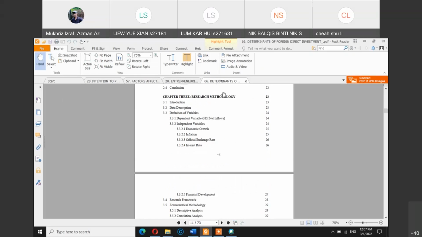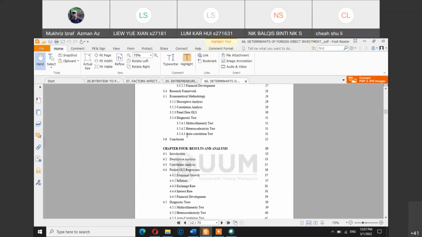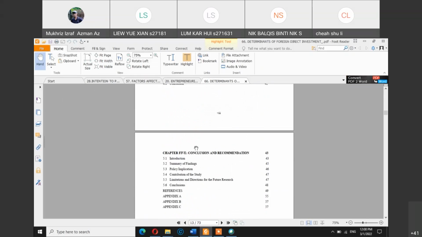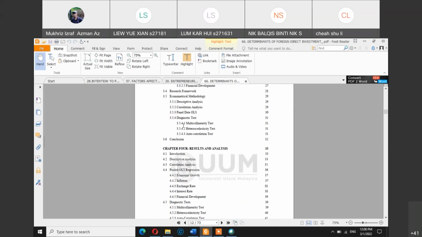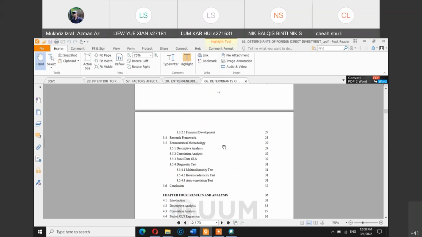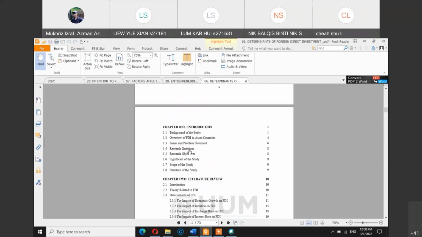So any thesis that you download, or refer to in the Google Drive or any other sources, you will find that these 5 chapters are the common chapters: introduction, literature review, method, the result section, and finally the last chapter, which is the conclusion and policy recommendation. What we have discussed for the past 7-8 weeks started with chapter number 1, highlighting the importance of the problem statement, and also the research questions and research objective.